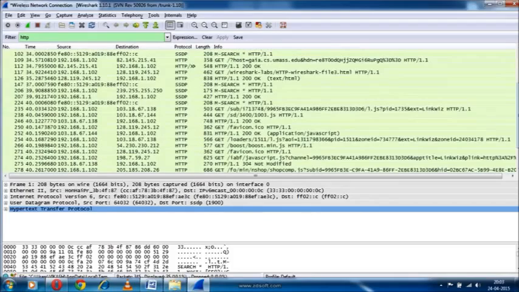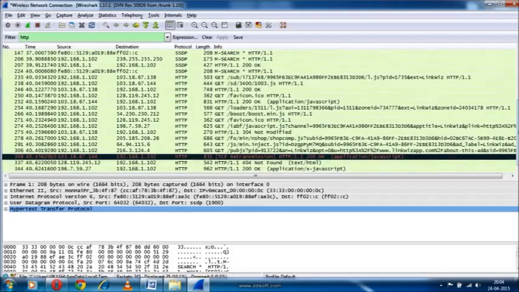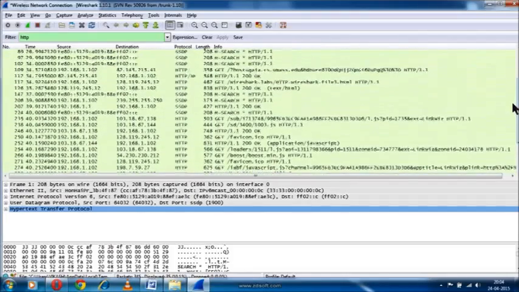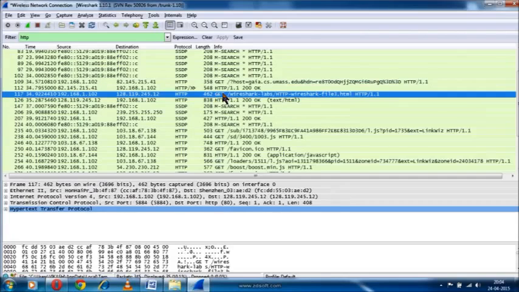As you can see, they are GET messages. Here the GET host name, this is my IP address, this is the server's IP address. In the communication you will have two GET messages. The first one is this, the second one is this.